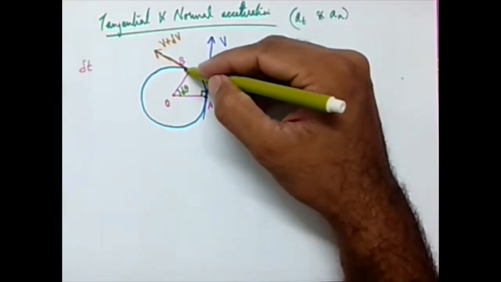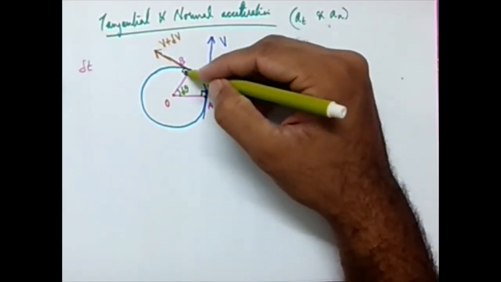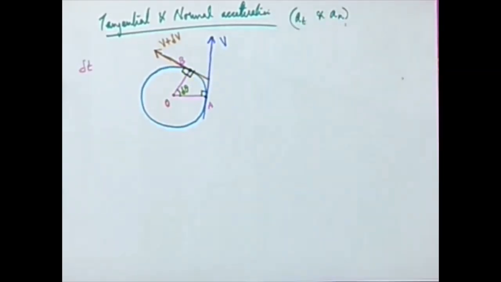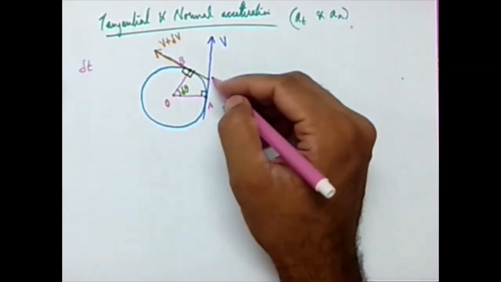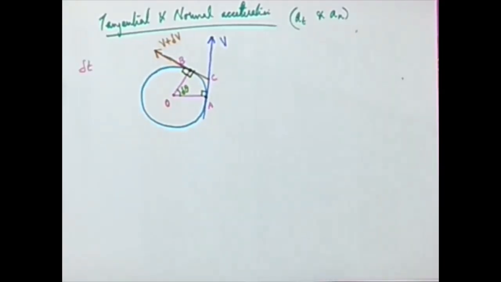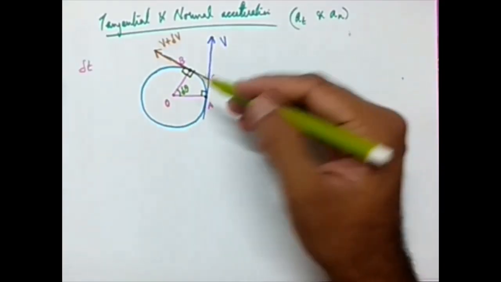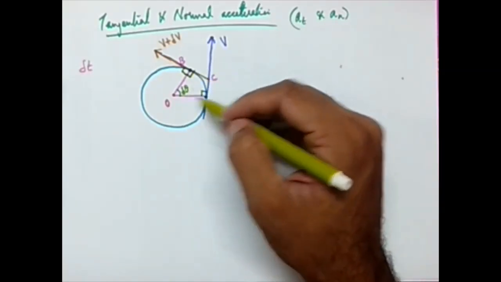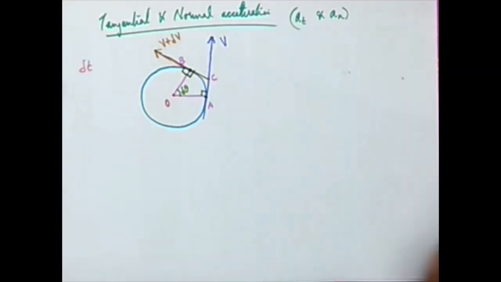So what about this angle? This is also 90. If this is 90, this is also 90, right? I'm naming this point as, say, point C. So now this is a polygon having 4 sides. So what will be the total angle? Sum of angles of a polygon having 4 sides will be just like a rectangle. What is the sum of angles? It's going to be 360.